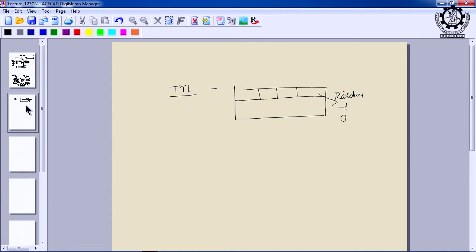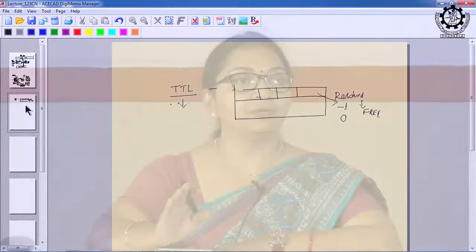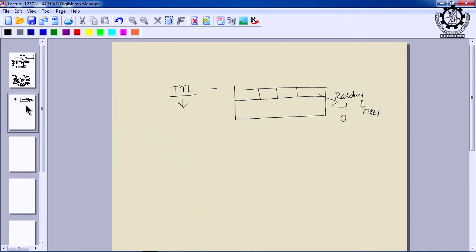Once it is 0, automatically it is converted to a free state and the space is made free. So, whenever it comes to a resolved state, the TTL is set to some value and reduced periodically, or by some event that we will see, till it becomes 0 and the space is made empty. This is the lifetime of an entry in a resolved case.